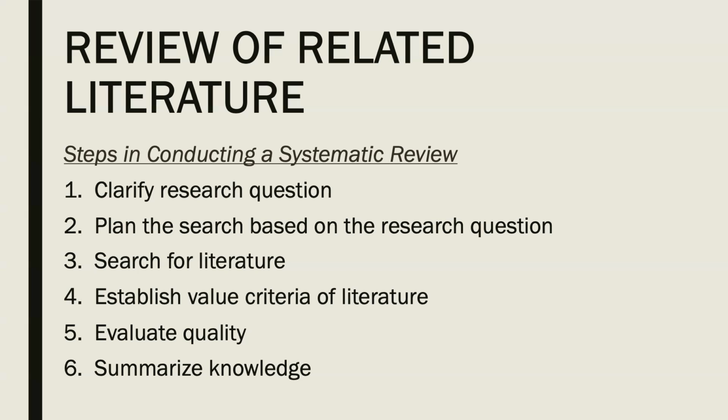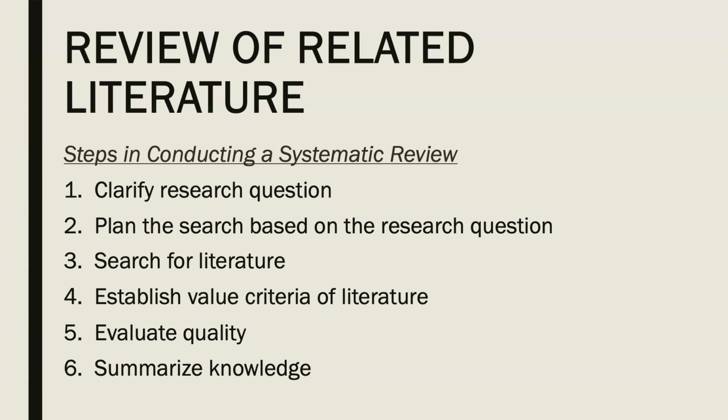So if your question is not tangible, not solid, or not clear, you expect that the rest of the paper will also be chaotic, or you will not be able to really achieve what you want, or have a cohesive report. Okay, then you plan the search based on the research questions. So in here, you're going to identify which topics you're going to use. In planning your search, you are now going to identify your sources, especially that you already have an idea of some of the conceptual literature and related studies that you will look for. So it's important that you make an outline of how you're going to arrange, or how you're going to search for your literature.